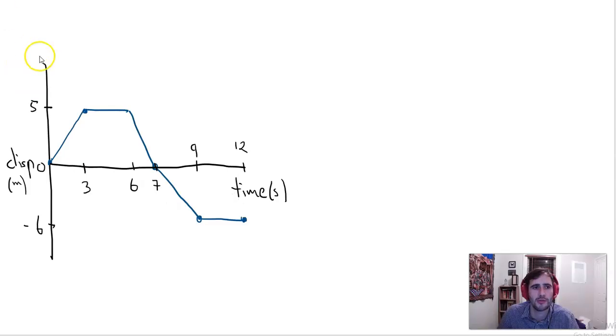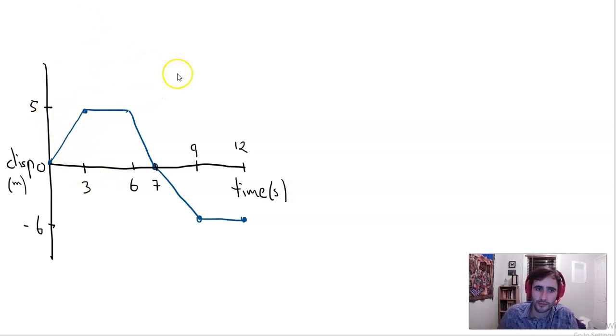All right, so what we've got here is a displacement time graph. I know it's a displacement time graph because it's displacement on the y-axis, in meters, and time on the x-axis, in seconds. What we need to do is find the velocity of each of these different sections. You could always start with just 10 seconds of looking, which might be helpful. It looks like this is moving away in a positive direction, then it's not doing anything, then it's coming towards the origin, then it's away from the origin in a negative direction, and then it's not doing anything. You can always spend that first 10 seconds getting a bit of a picture like that.